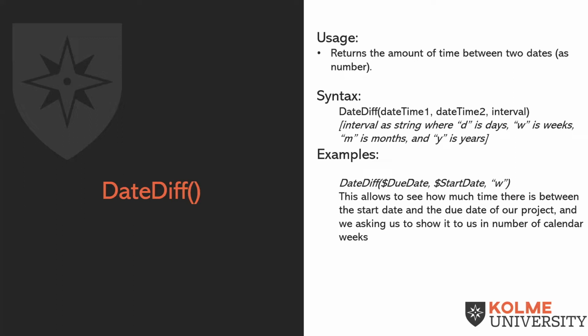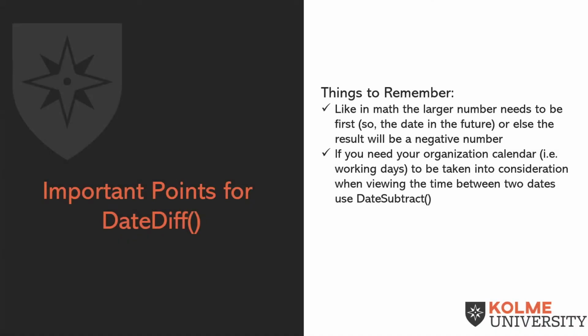Right. And a tip here is that whatever that interval is, it has to be in quotes, or else you'll fail your syntax check. And it will return a fraction too. It'll return a decimal if you don't have a full unit in between those two dates. That's a really good thing to remember.